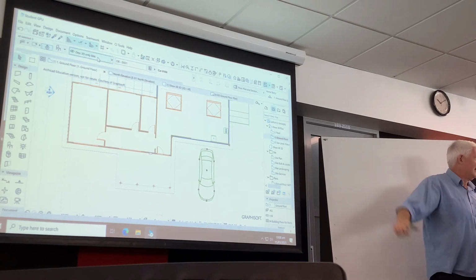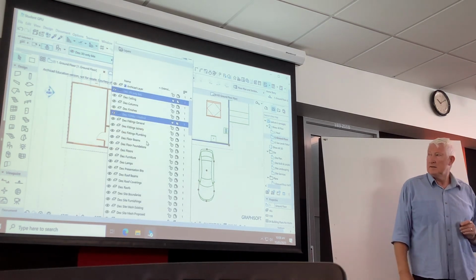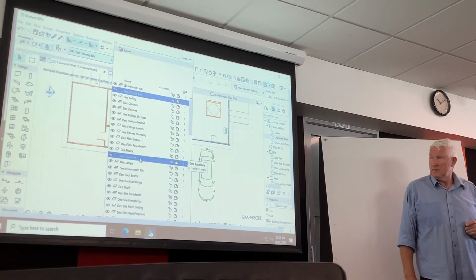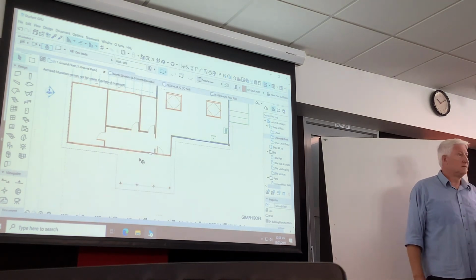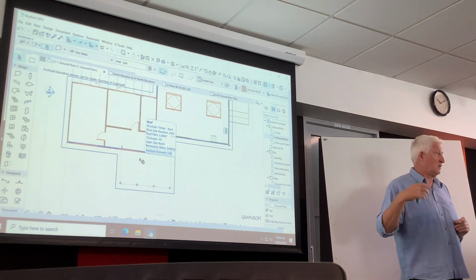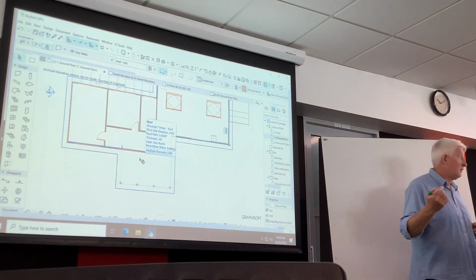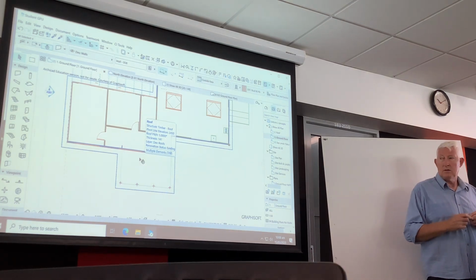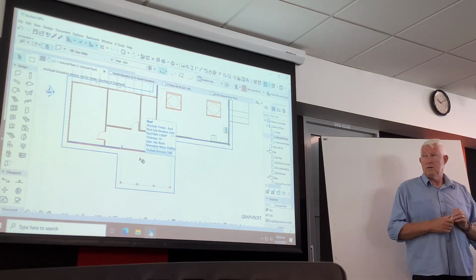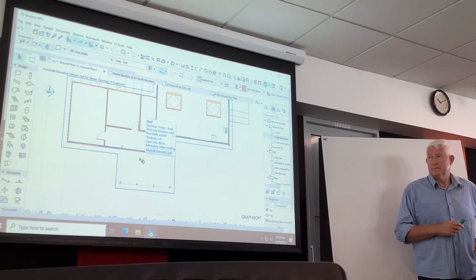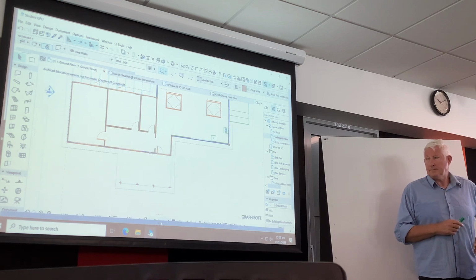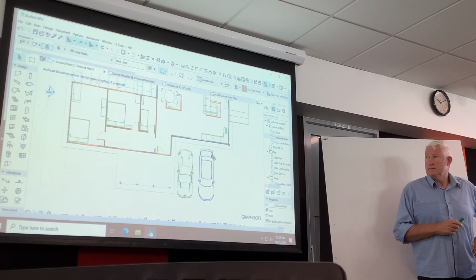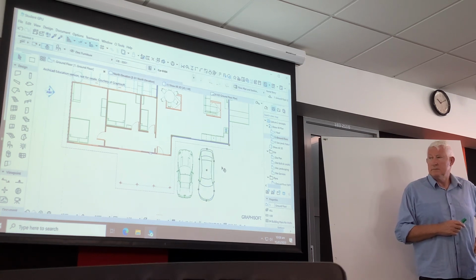I think you can hit this, and I think you can just change it by going, if I change furniture now, see the way the layer's off? It should disappear, because it's changed it to a layer that's turned off. And what you might find is that if you've lost something, and you don't know what, you say, I know I drew it. You can turn them all on, there's a thing here, you can just turn on all the layers to make things come back. And then you can click on it and say, oh, find it, and then check the layer.